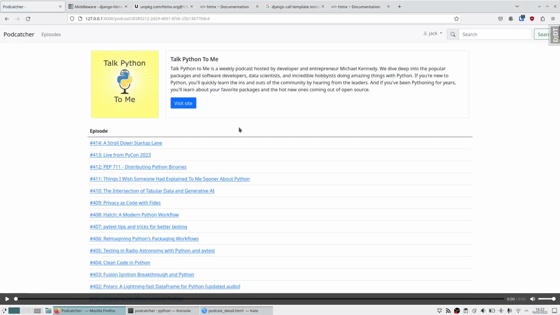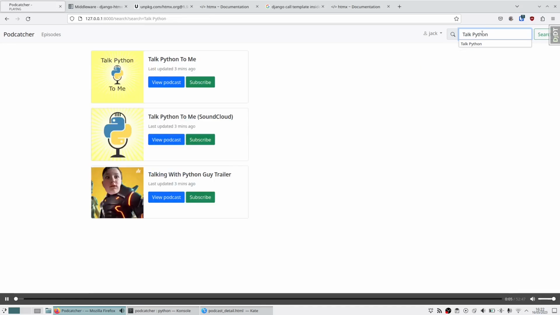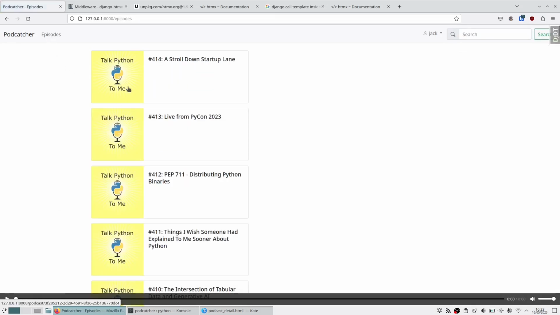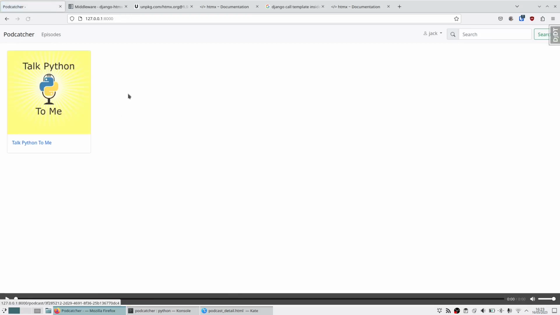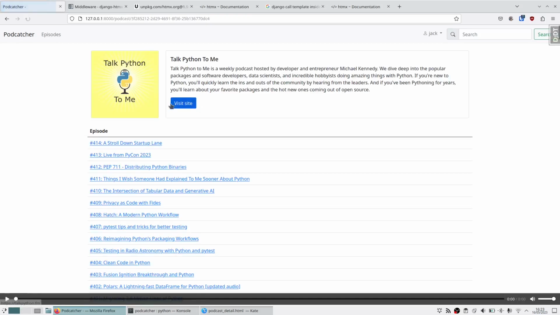I think that's pretty much what I want. So now if I click an episode, it starts playing, and if I search for new Talk Python episodes, the audio continues playing. So yeah, I think that's pretty much what I want. I just need to use htmx for the remainder of this interface here, so that playback can actually resume throughout the whole app. Alright, see you guys in the next one.